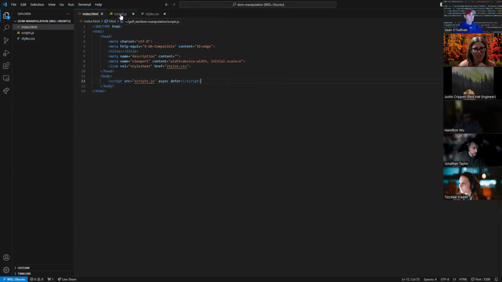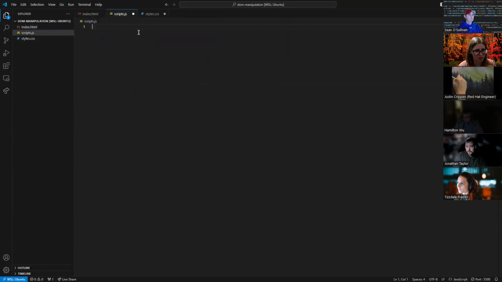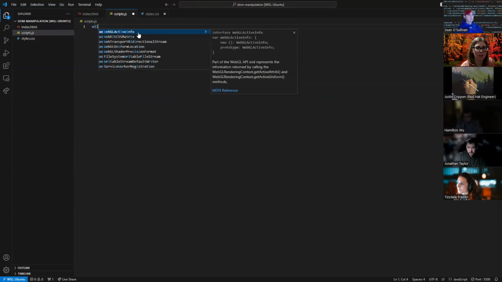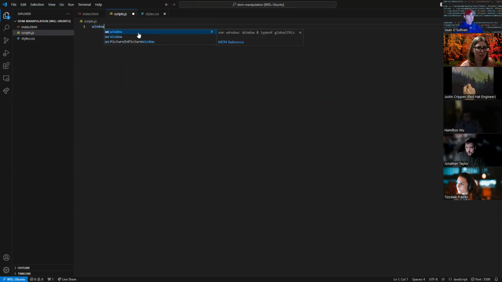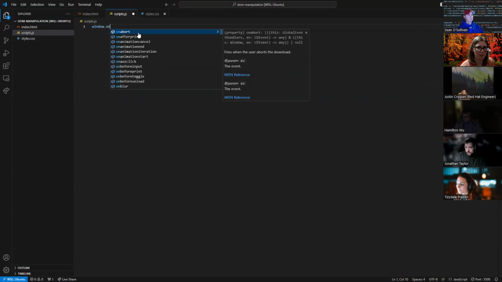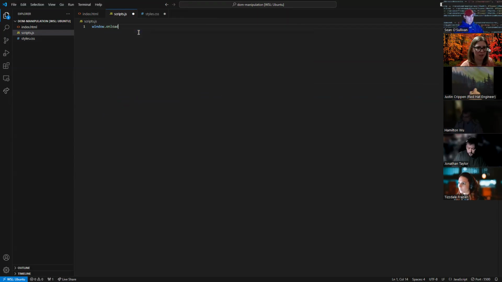So kind of like we did earlier today, I'm going to start putting together, let's see, we'll do our window on load. I'm going to have to look at that. I never remember quite exactly how that's laid out.